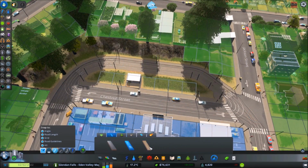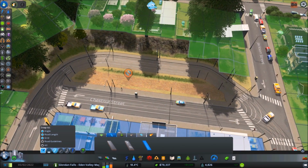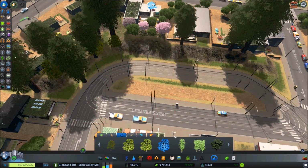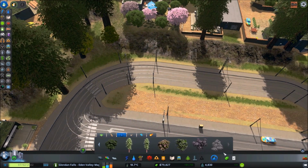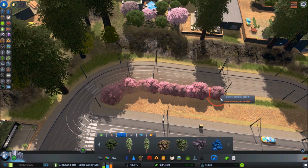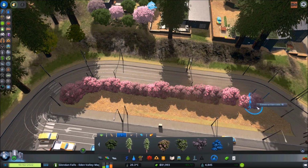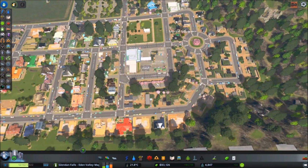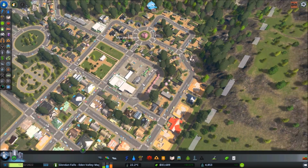And just as a simple little beautification, what we could do is add a little dirt path down through here, just to get a bit of that nice, same kind of color as the plaza space and the lawns and everything. And then we could put down maybe some of these new trees even. Just have a whole line of these in the back. Nice little fun visual thing, right? Totally up to you. I think that's nice though.